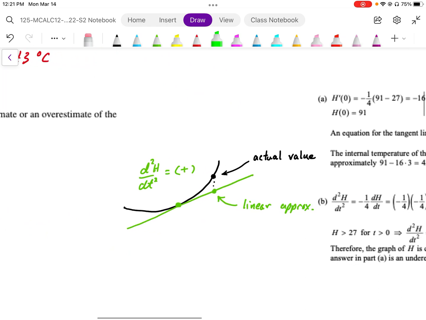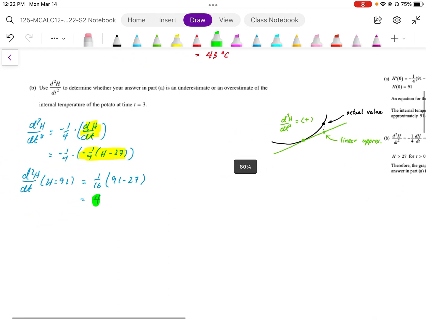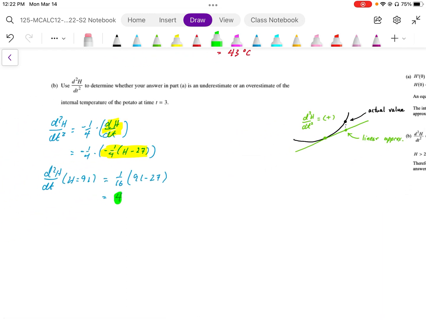The fact that it's positive, if we take a look at this value here, the black curve represents the actual equation. If d squared H by dt squared is positive, we have a concave up situation, and that means that a linear approximation will always be below. So that linear approximation is going to end up being an underestimate in this case. Because it's positive, d squared H over dt squared equals positive, it is an underestimate.